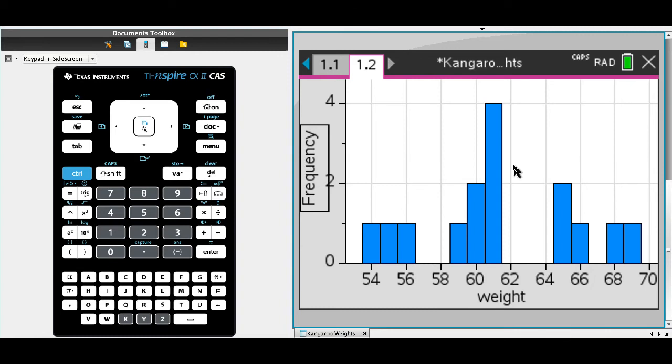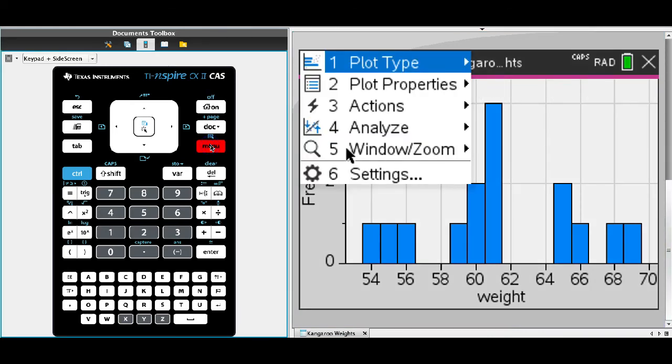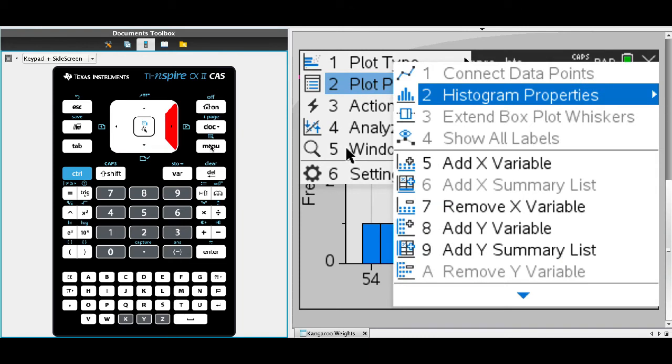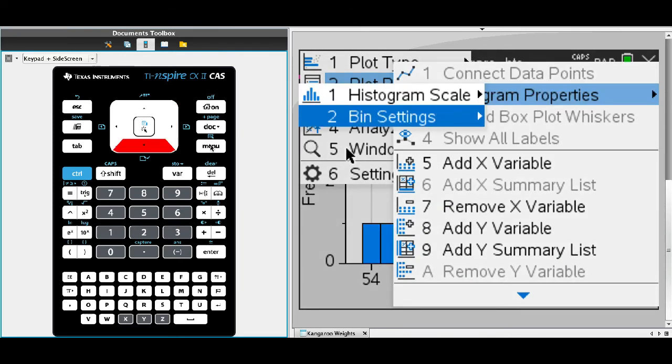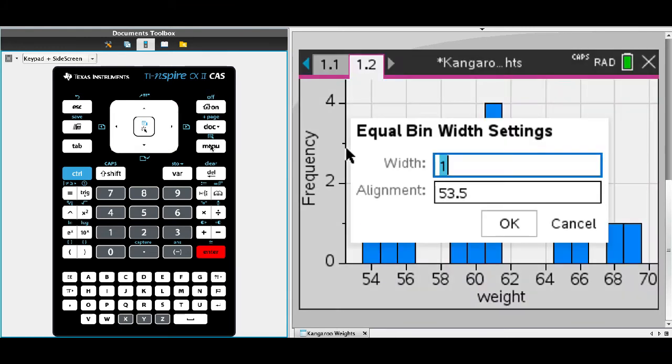If though we were told that the bin width had to be 2 units and not 1 unit, we would change that again. We'd go to Menu, Plot Properties, Histogram Properties, Bin Settings, Equal bin width. Now this time I want to make our equal bin width 2.